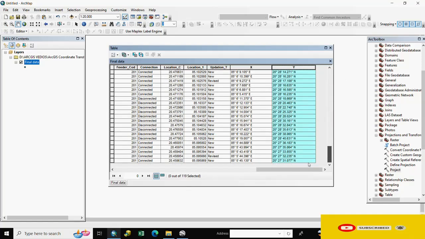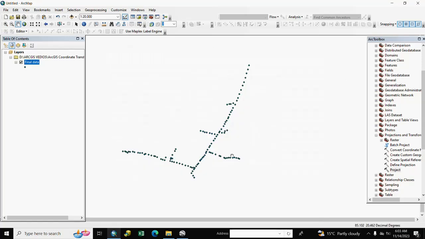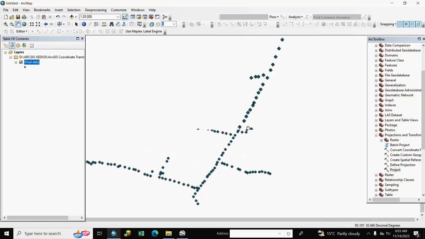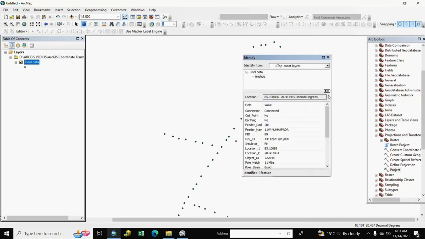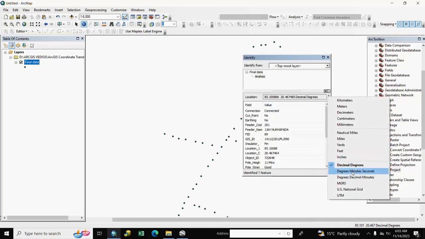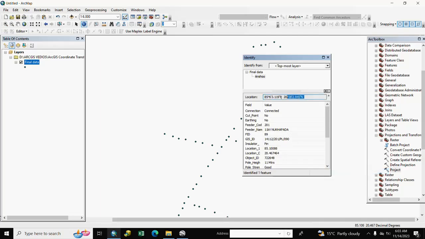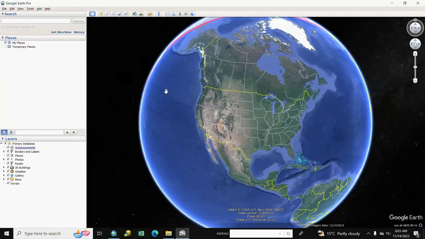Our data is converted. If you want to see it in Google Earth, you go to Identify and identify it, and here we select degree, minute, second and copy and go to Google Earth and paste here and search.